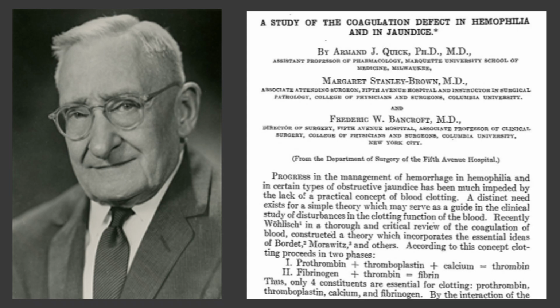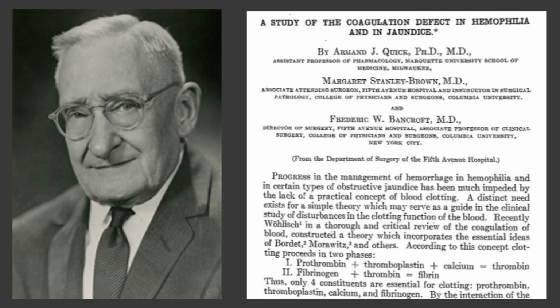Quick had observed that out of Morowitz's 4 proposed factors, calcium and fibrinogen were almost never the cause of bleeding in hemophiliacs, and that tissue factor had no thrombogenic properties on its own, meaning you could add as much tissue factor as you want to fibrinogen, and you're never going to get fibrin. Based on these observations, Quick sought to devise a way to test prothrombin levels in hopes that the results could more easily discriminate between hemophiliacs and normal patients.